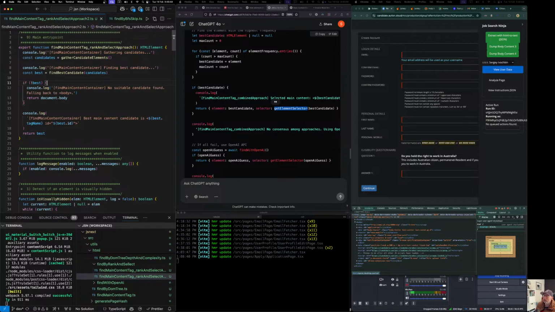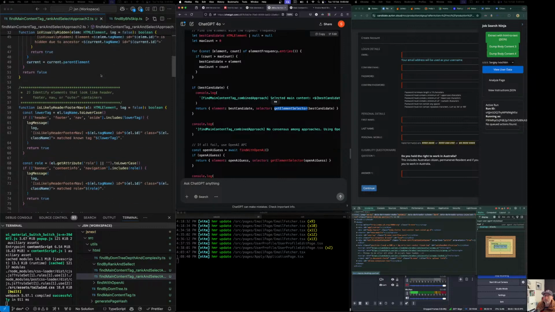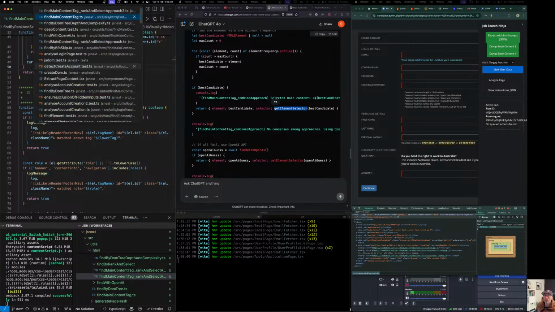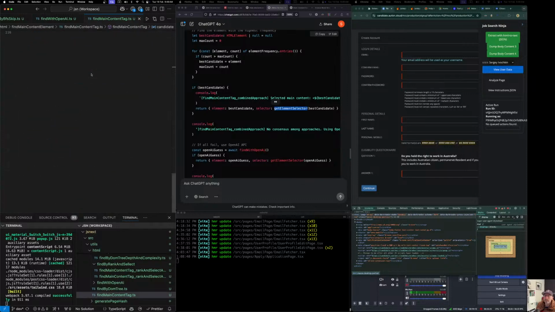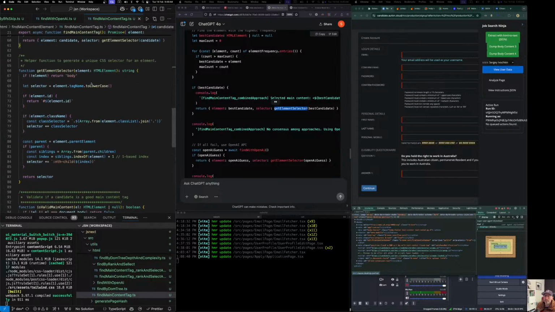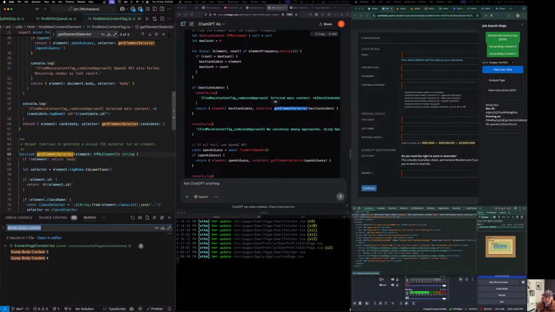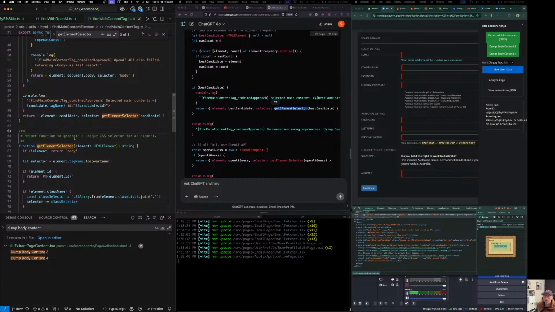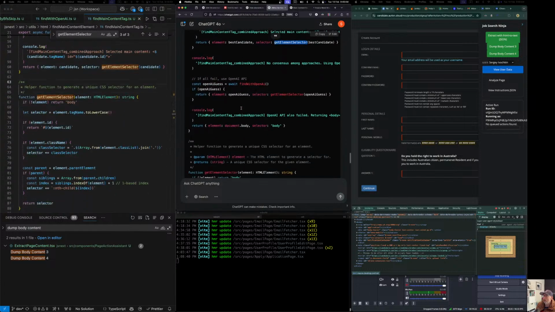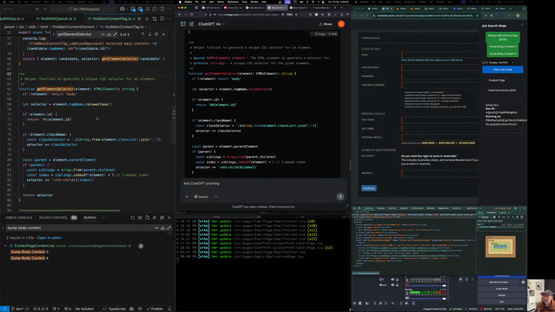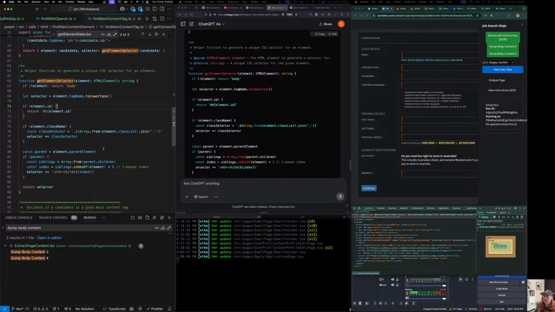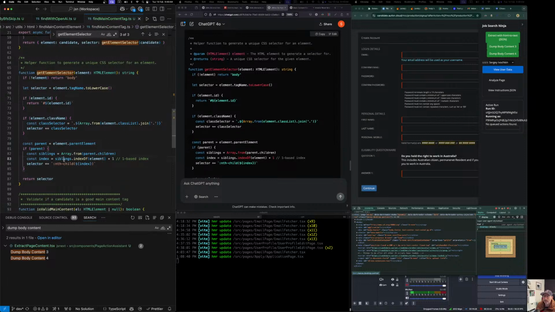It shouldn't be here. Wait, I'm in the wrong file. Get element selector. I'll move it out. Is this the same? It's pretty much the same.